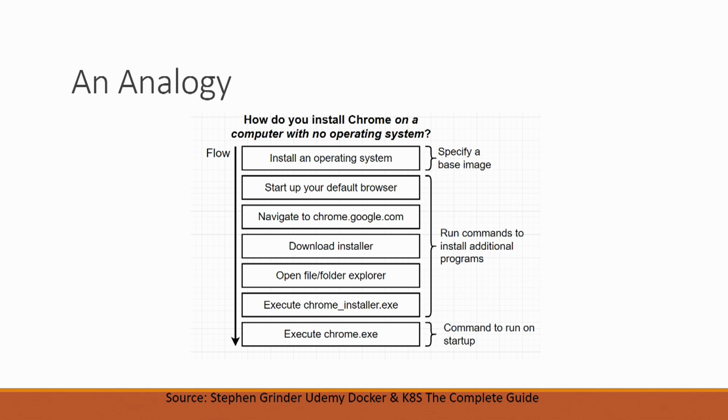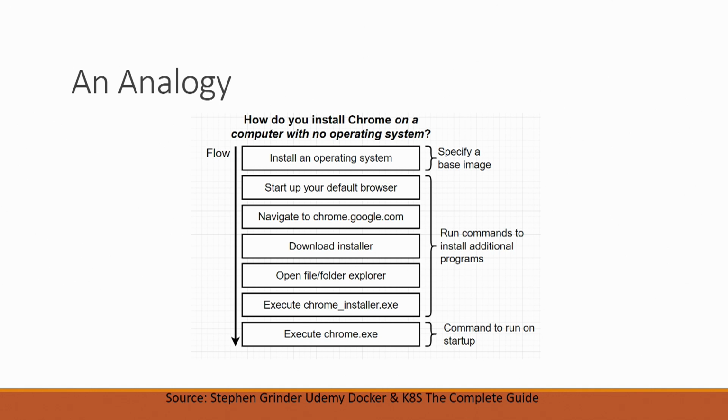Okay, an analogy. Let's say I have a new laptop, and it has no operating system at all. How do I install Chrome.exe on the laptop? I want Chrome, but this laptop has no operating system. It's a FreeDOS laptop. There's no operating system on it. So how do I do that?